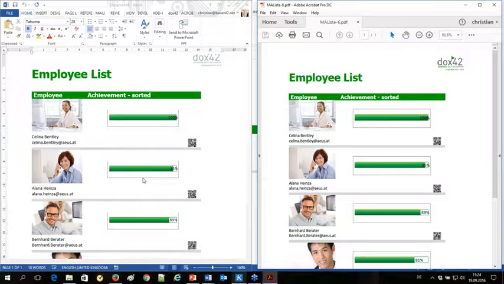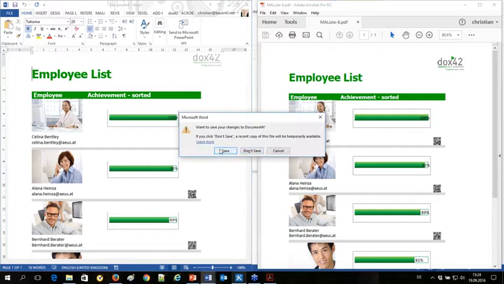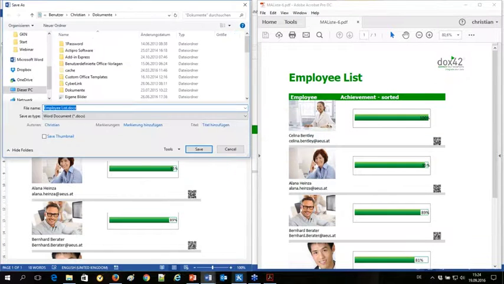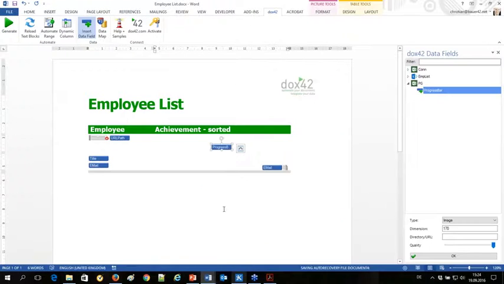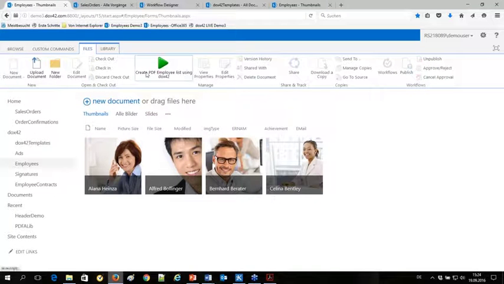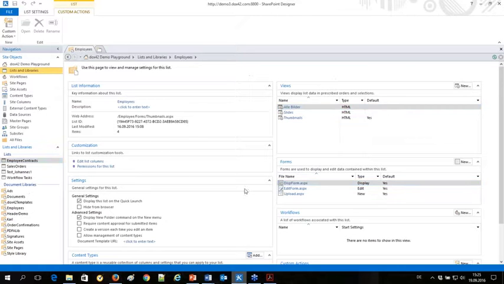That's it. The effect is when you click on it, docs42 server downloads the data, creates the document as a PDF, and you can download the document immediately from your SharePoint site. Here it is. So that took us, I would say, less than 10 minutes, so you can compare it to your estimation. Okay, and Marketing is able to change the template.